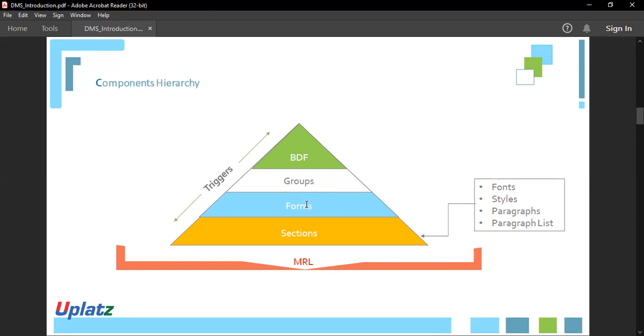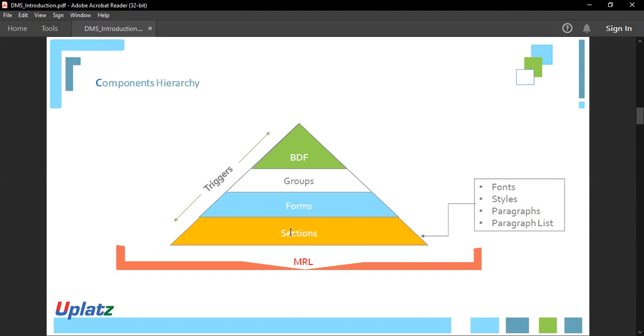Okay, so in the same way, there could be multiple sections inside forms, and a section may be triggered based on the logic you have written behind each section. That will be triggered accordingly to create this complete document. Okay, so I think I've given some understanding of the hierarchy and all those things.